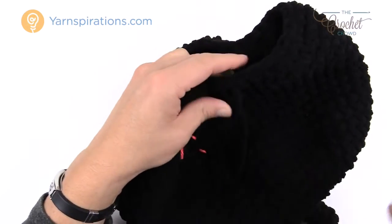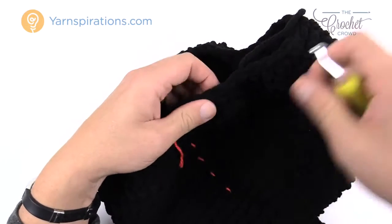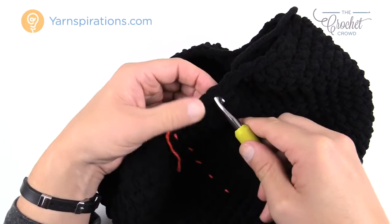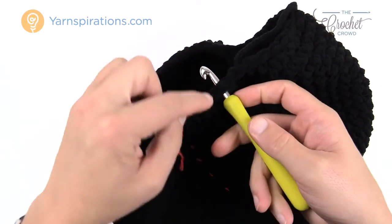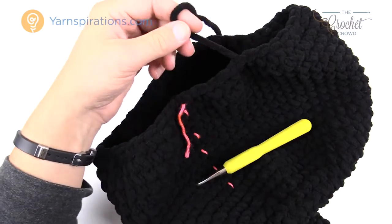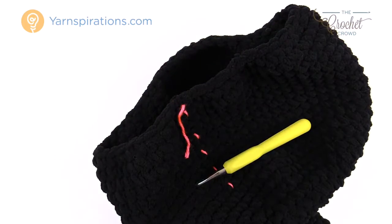So what you want to do in the next round when you're coming around is that not only are you going to go in the stitches, but you're going to make sure that this straggler that you see, which I know is hard to see, will be right on top of the line, so that the next one will wrap around. Once you get it in enough times, just cut it off, and that concludes ring number 1.